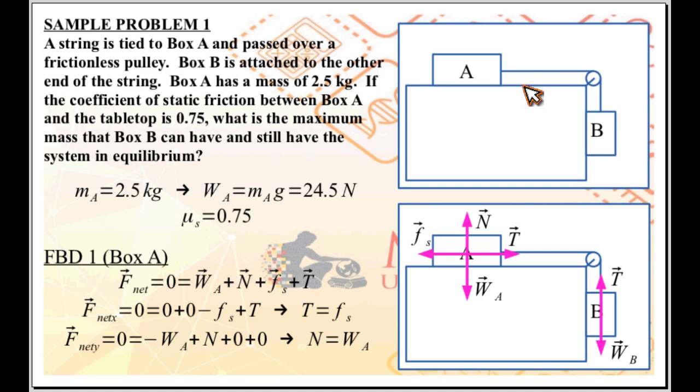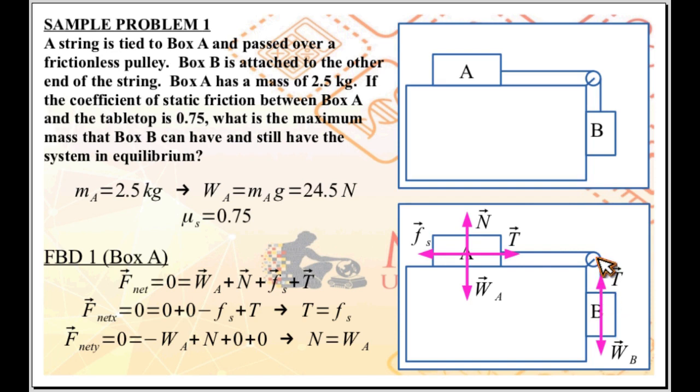Identify the forces present in the system. We've already identified one. Since A has mass, it has weight A vertically downwards. B also has mass. That's what we are looking for, the maximum mass of box B. So B has mass, it has weight B vertically downwards. Because of weight B, the string is being stretched. The string will react by applying tension. So there is tension in the string.